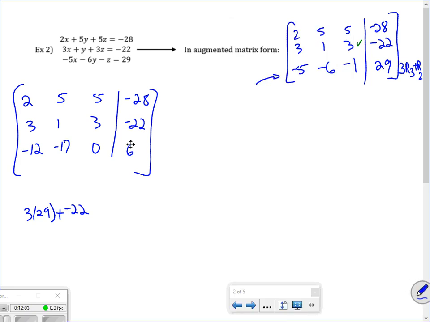All right, so if we've done that in one row, then we have to do it in another row. And so I have to get rid of the 3 or the 5 right here and right here. So now I'm stuck kind of doing 2 things at once, or just like two manipulations. So I'm going to multiply the top row by negative 3. So negative 3 times row 1. And I'm going to add that to 5 times row 2.